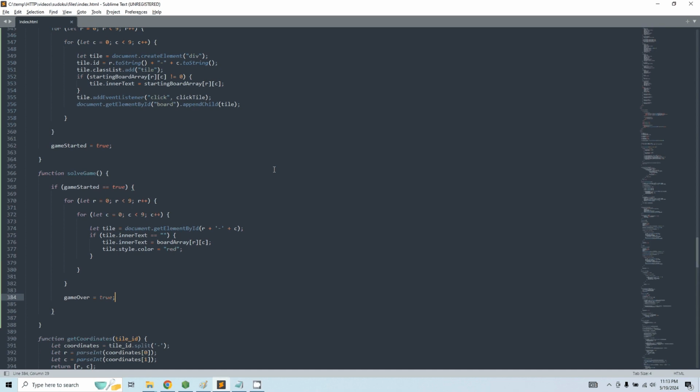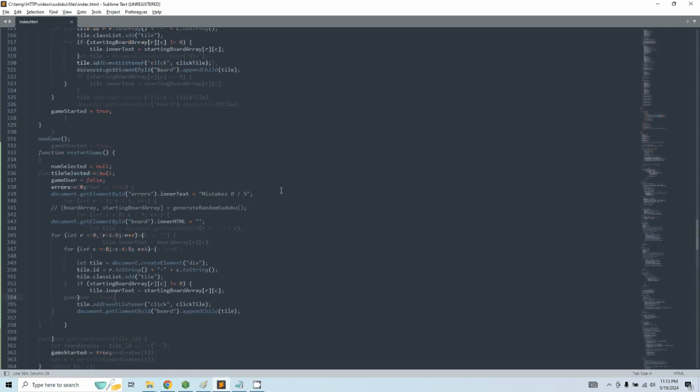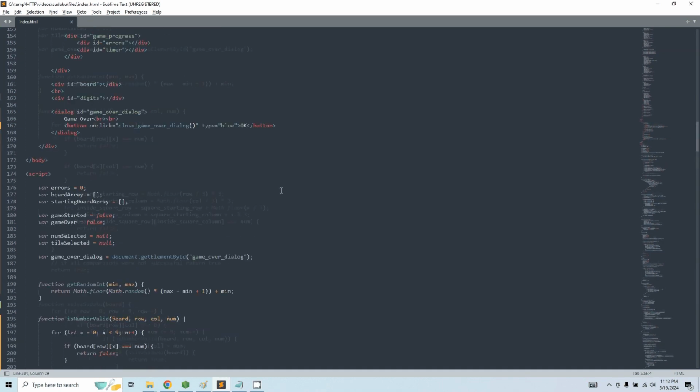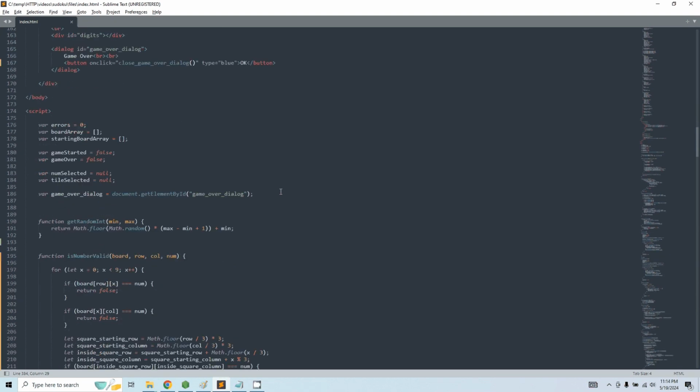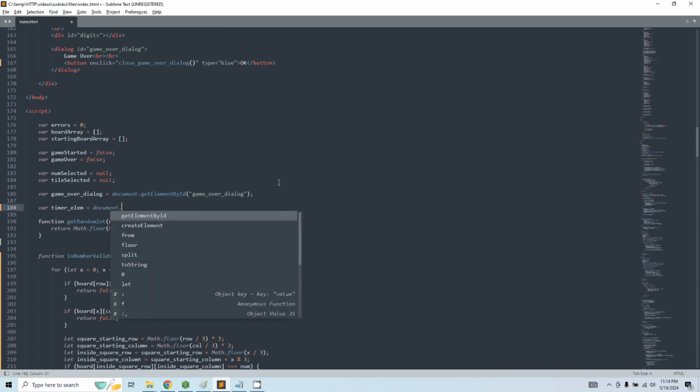We need to add the timer. So for the timer, let's go up top here and get some global variables to keep track of the time. So after this, let's just save our timer element. So that will be the HTML element.